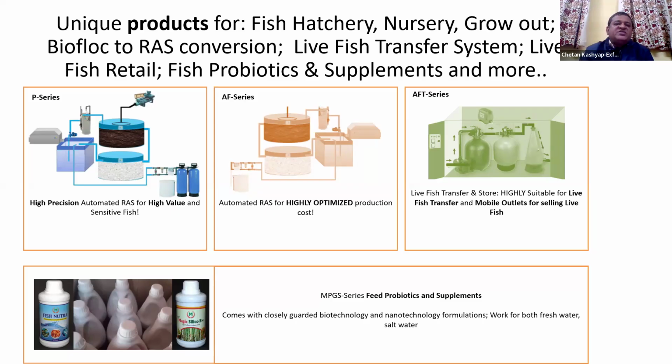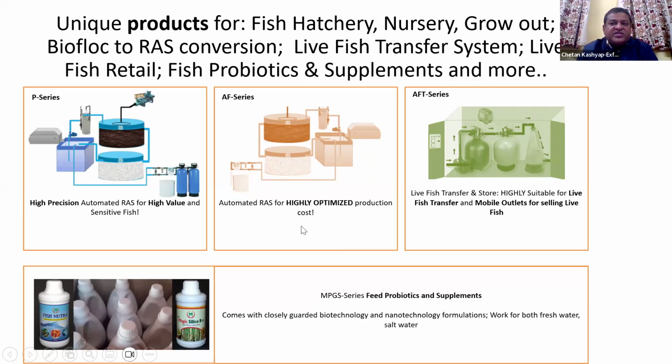So we have typically designed a system which does not have a lot of costly components like a protein skimmer or a sand filter. We don't need a sand filter if you're doing a normal pangasius or a common fish. So why put in expensive machines, protein skimmer, UV? You don't need all those because they consume power. So you have to be very cautious when you try to design an RS. That's why we have broken it into multiple systems.